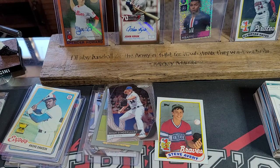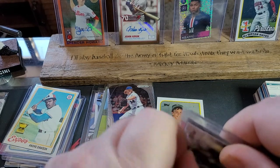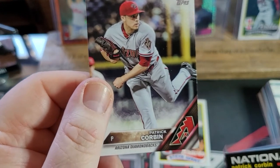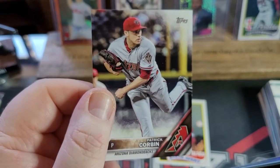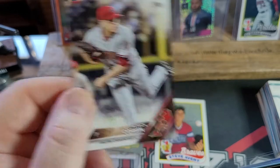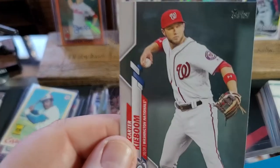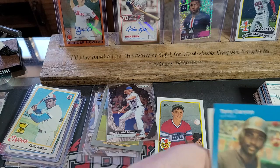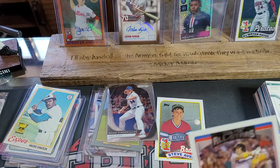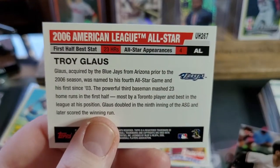Starting another pack — this is going to take a while. We've got a few more packs left. I appreciate you sticking around. Patrick Corbin — that's for me being Patrick, and Corbin being part of Turn 2, which is John's son. We PC Patrick Corbin. Another Patrick Corbin in his Washington Nationals uni. A kaboom Future Stars. Look at this Tony Gwynn — look how young he looks. Another Troy Glaus — I think this is when he played with the Blue Jays.